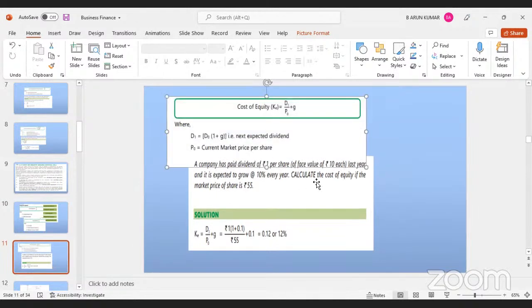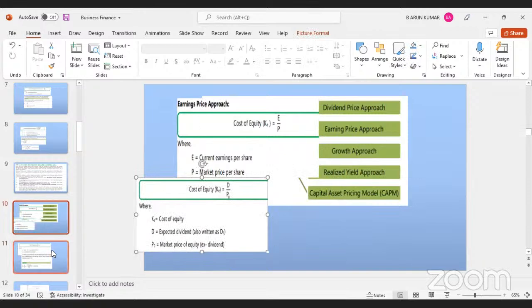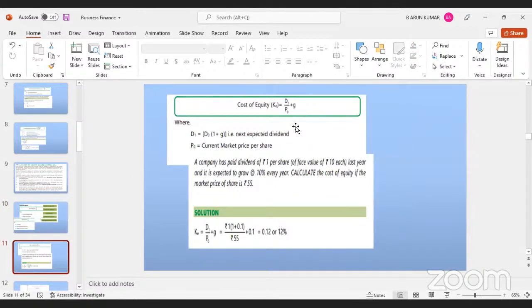In the previous method, they discussed only a fixed dividend; every year they get 10 rupees only. But coming to this third method, the growth approach, they add one thing, that is G, which means growth. Every year they pay 10 rupees only, but this year equity shareholders are expecting more. Our company is performing very well and earning more profit this year, so equity shareholders expect more compared to the previous year. That is the growth. So we use the growth approach model for calculating the cost of equity.